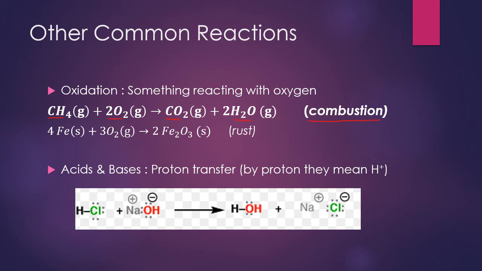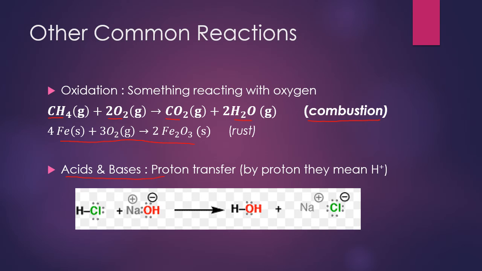Okay. The other reaction I have on this slide down below is iron and oxygen combining to form iron(III) oxide, which is rust. That one you won't have to memorize the reaction layout or be able to identify. So let's look down below at this last type of reaction.